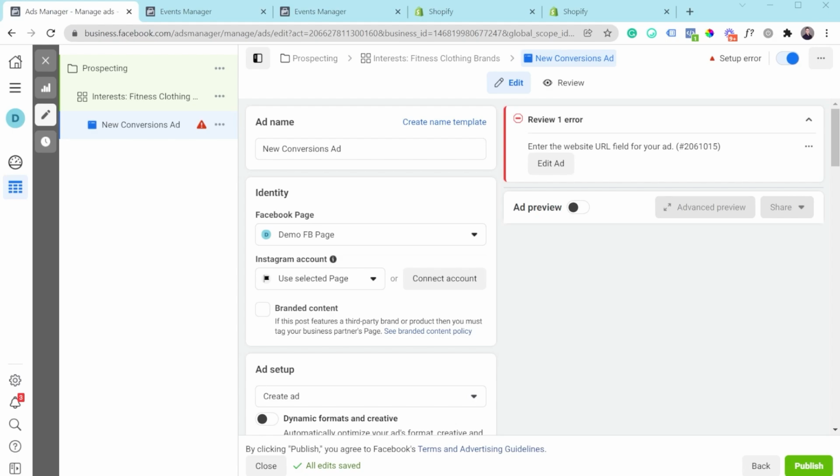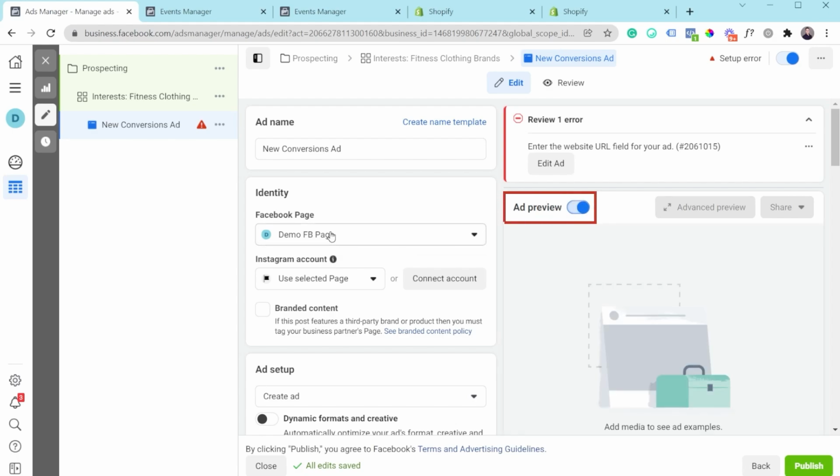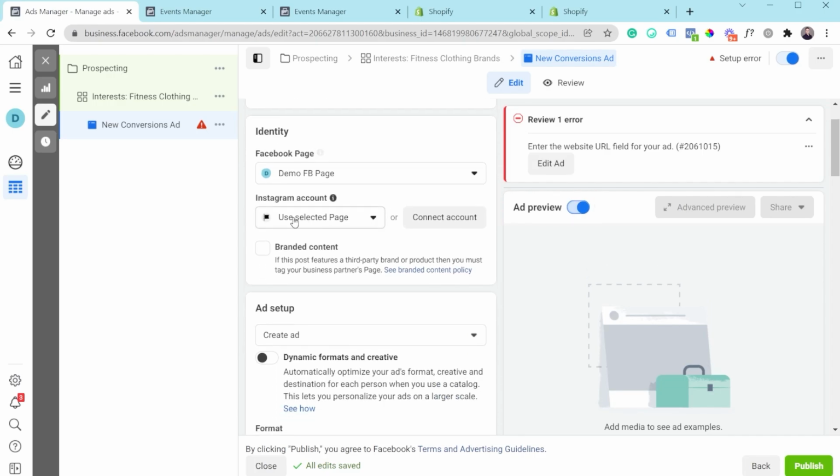But what we found is for prospecting, usually videos perform best because you can explain a product more in a video compared to an image. So for your prospecting campaign, try to use a little bit more videos, but definitely try, maybe an image is something that's actually going to perform better.